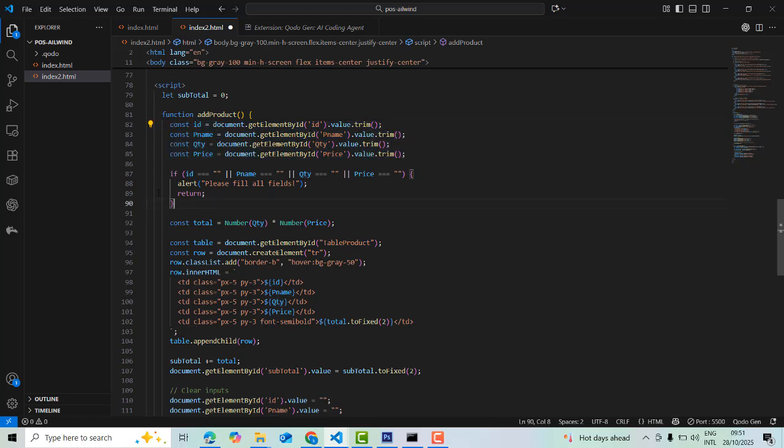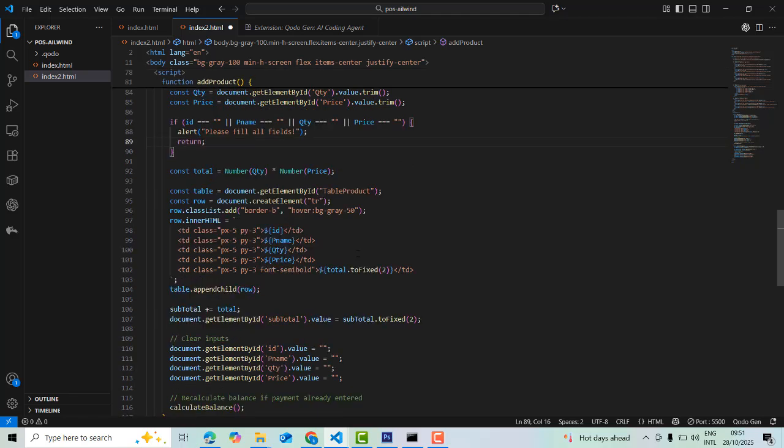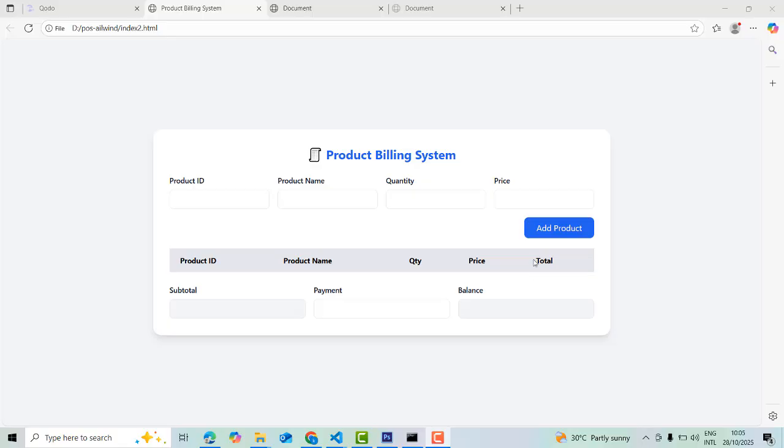After you set it, we have to check whether all the fields are empty or not. If it is empty, we have to throw an alert: please fill the fields. If it is not empty, we go on. After that, we have to calculate the total from the quantity and price. Here, product ID, product name, quantity, price, click add button.